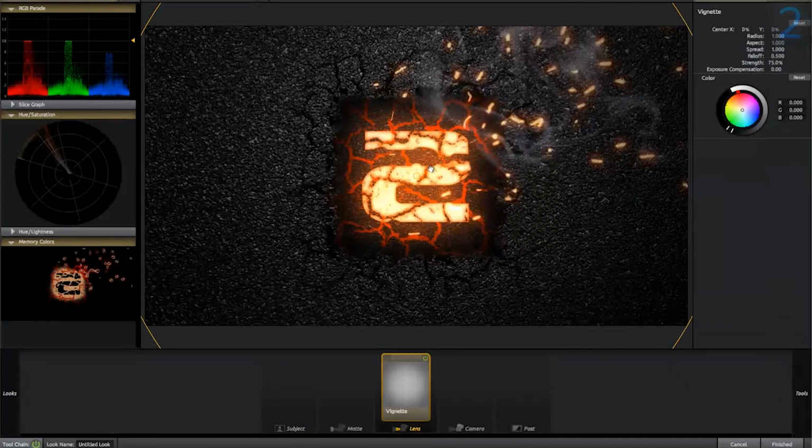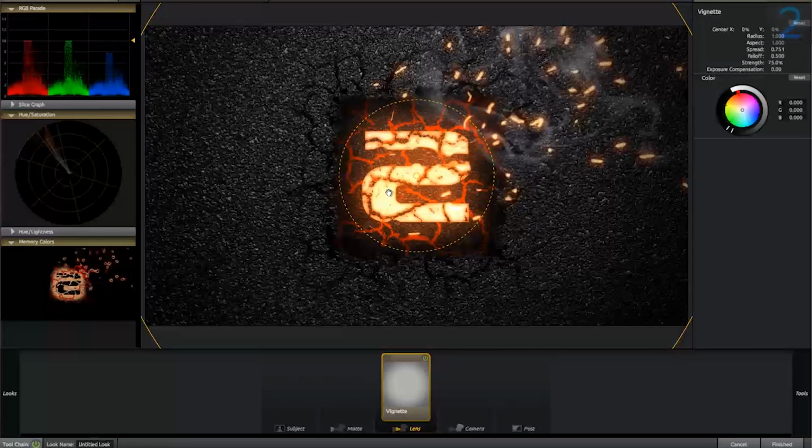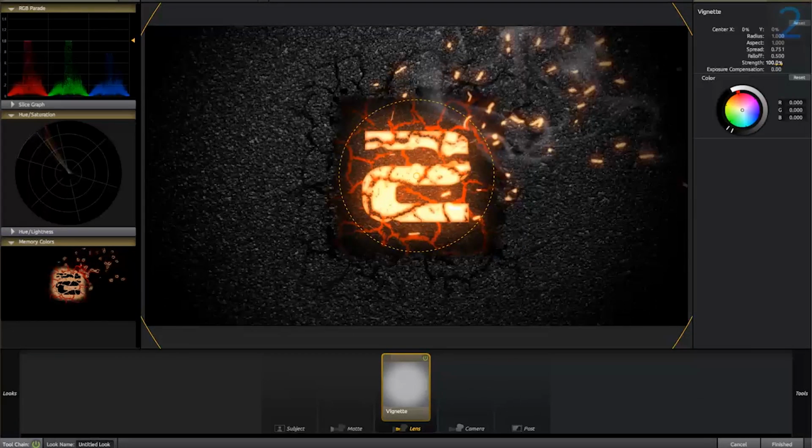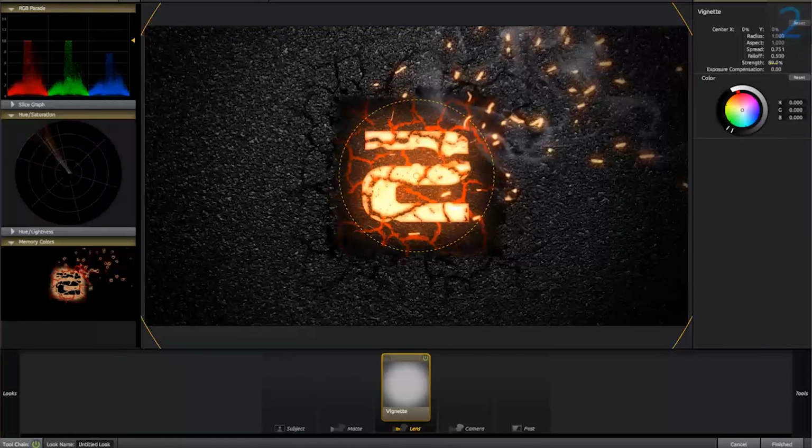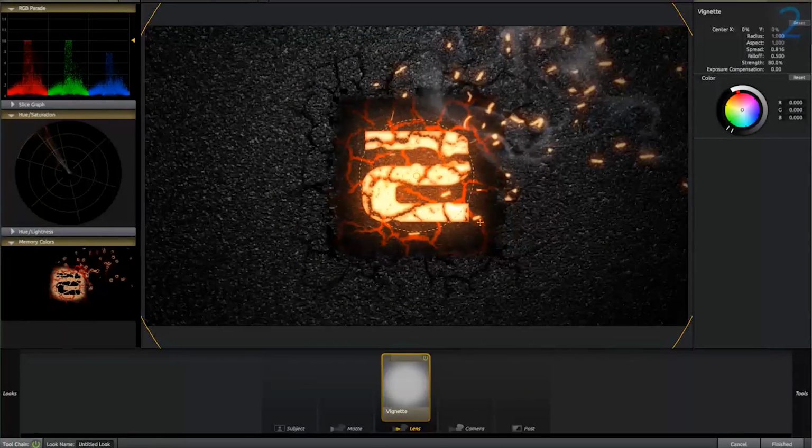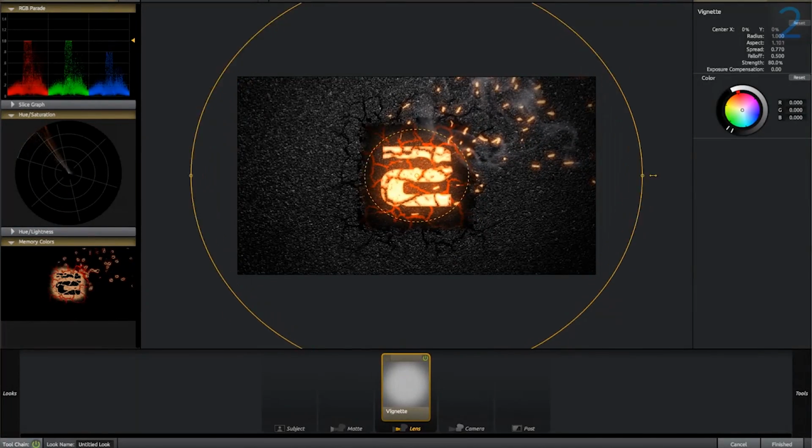Let's apply some vignette. We really want to bring more focus to the center here, so I'm gonna apply this vignette effect quite strong, so something like 80 for the strength, and you can adjust how much you want to darken the edges by using this second smaller circle. You can play around with this as well.